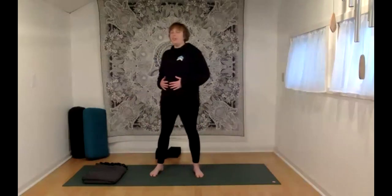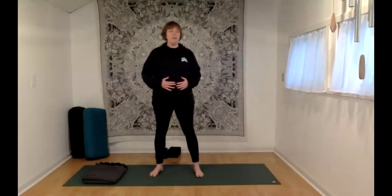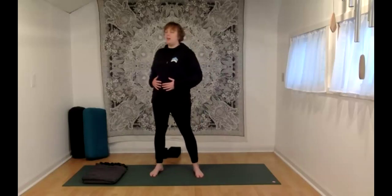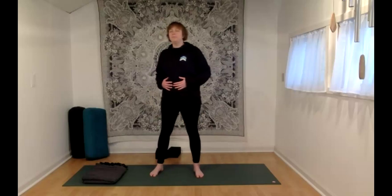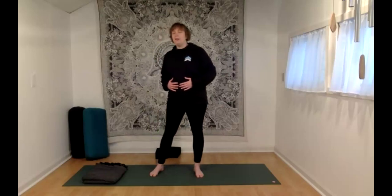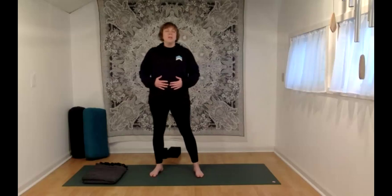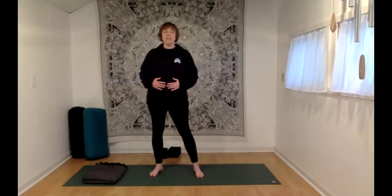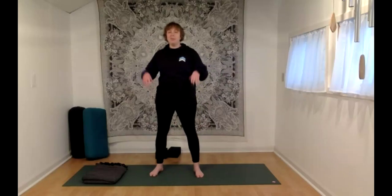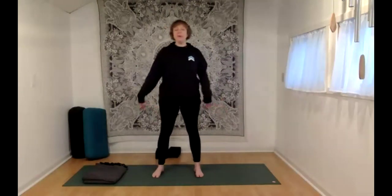And then let's take three clearing breaths, inhaling through the nose and sighing through the mouth. Finding your way back to a steady pace of breath, opening your eyes if you want. Let your hands come down. Maybe give your arms a little bit of a shake out here.